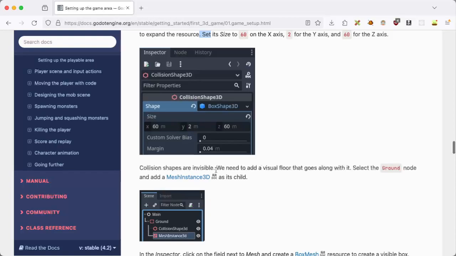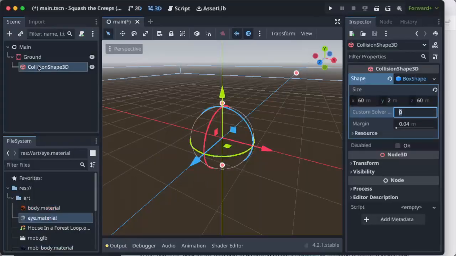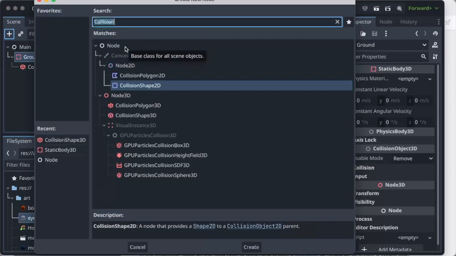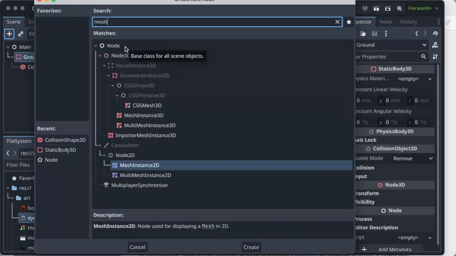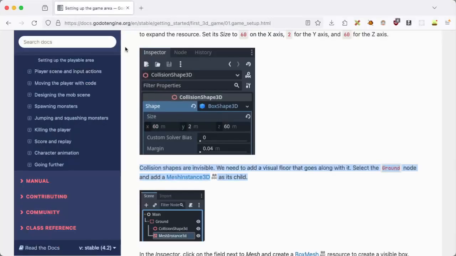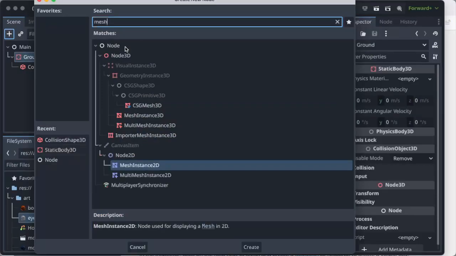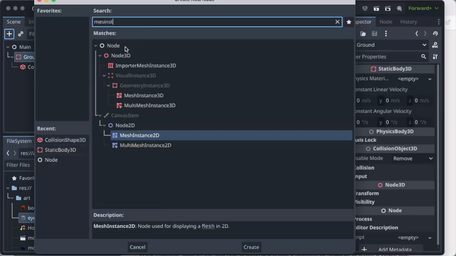Collision shapes are invisible. We need to add a visual floor that goes along with it. Select the ground node and add a mesh instance 3D as a child. There we go.